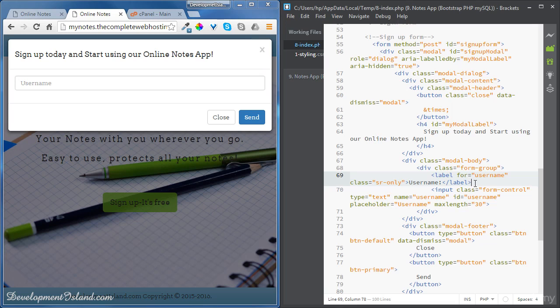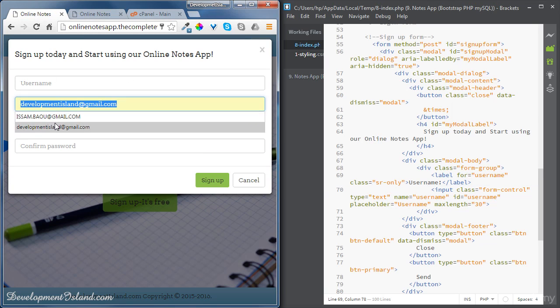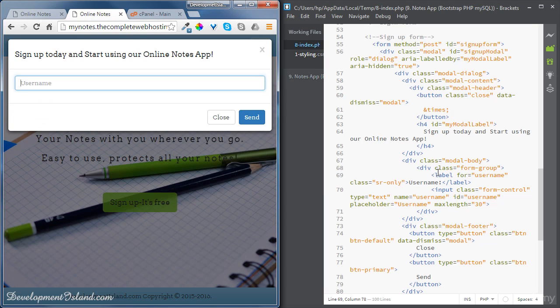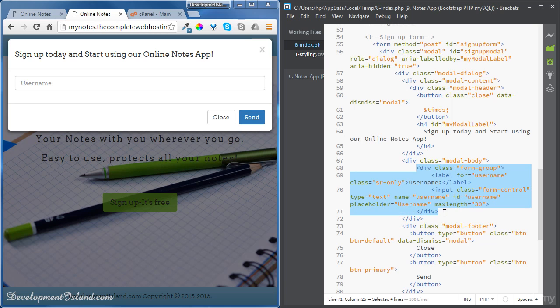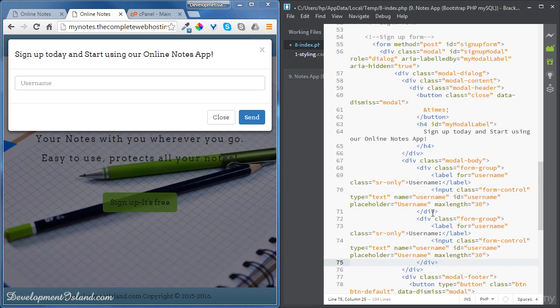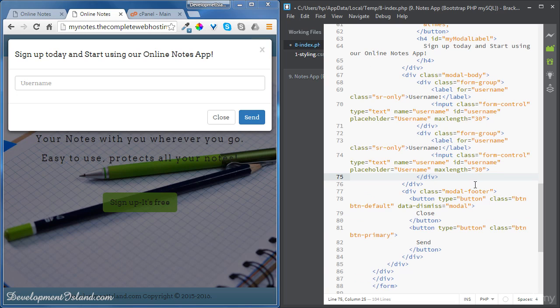Okay, now we're going to do the same thing with the email input. Okay, so let's copy the first input and change everything to email. So the ID of the input is going to be email.